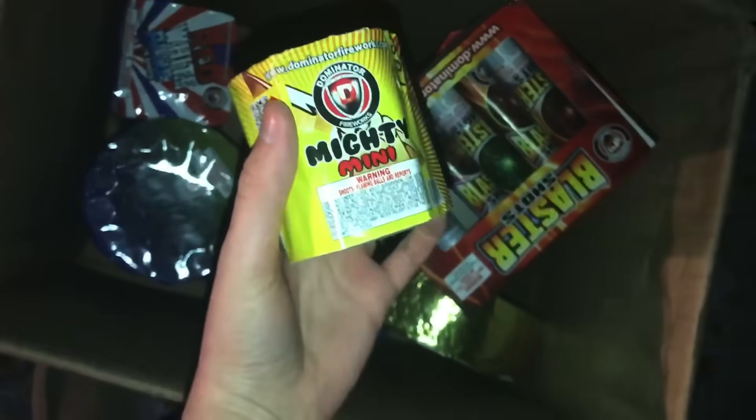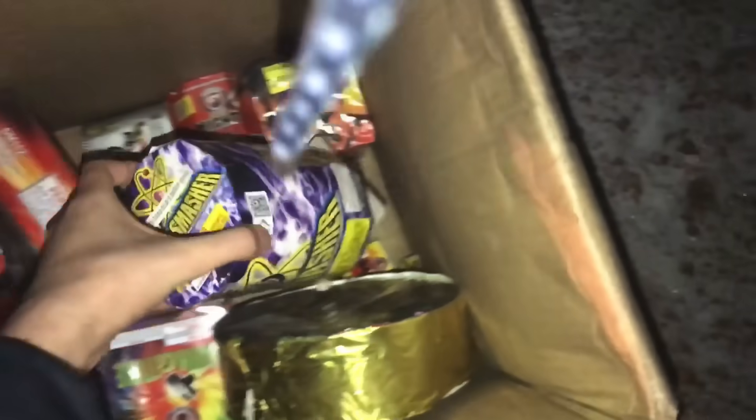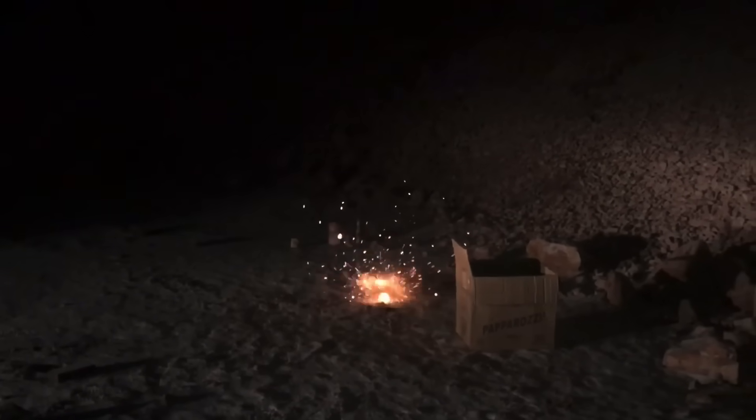I do want to show you guys one of these, but I think we're going to save the rest because I might actually tape them all together. So let's go ahead and light one of these little mini 100-gram cakes. Really cool flying fish effect, and it's something you really don't see in a smaller guy like that. Now these are the Darts — always good fun, so I want to show them to you at night. Two at the same time — they go so fast it's really hard to get on camera, but I love that sound.